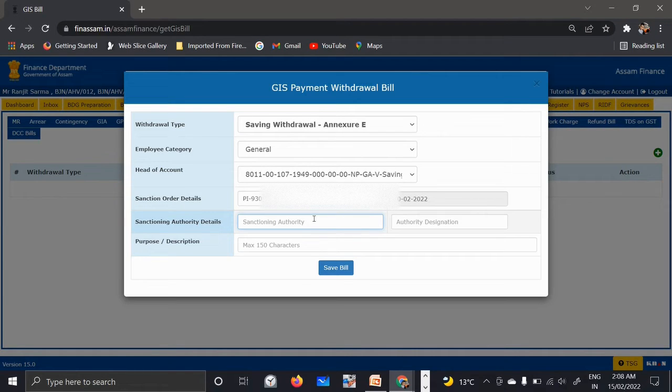Sanction authority details and authority designation, fill up according to the sanction order.